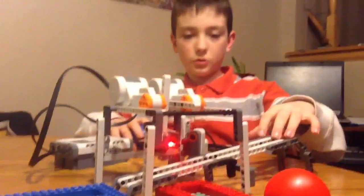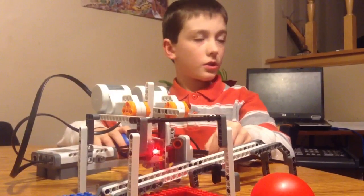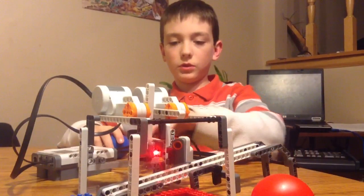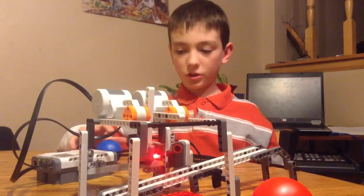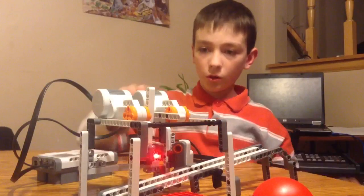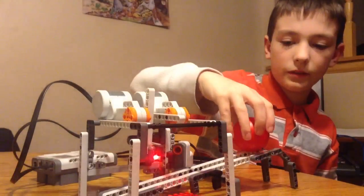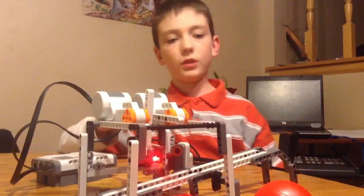This is the ring, which the ball will go down. The ultrasonic sensor will see the ball come down, and then it will tell the color sensor that there's a ball there. The color sensor will see what kind of color it is. It will tell the motor — this motor — that the red ball went down, and that motor will take it into its path.